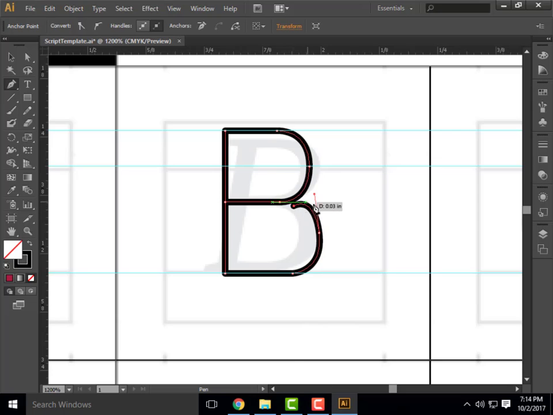Notice that it made kind of a funky shape. You're going to encounter that all the time with the pen tool. The important part is to realize how to easily fix it, and we can easily do that. From here I'm going to click on my direct selection tool; the shortcut for that is A. I'm going to click on that point, move it, and connect it to the vertex of where we ended the first part of our B. That starts to look pretty good.